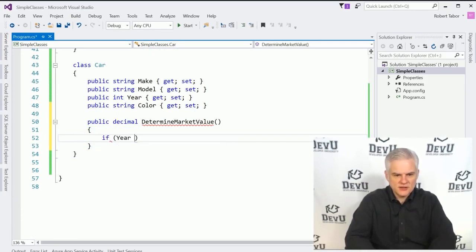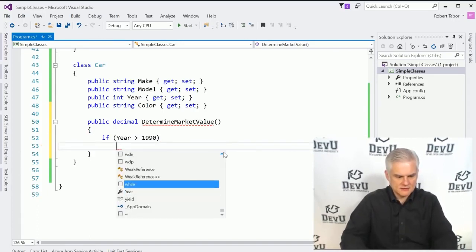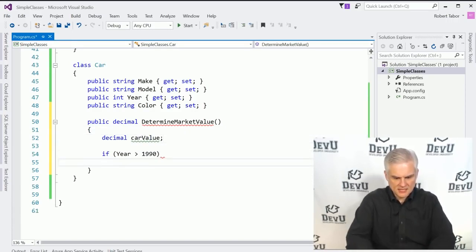So if the year is greater than 1990, then we will set the value of the car's value, which we need to define as a, so let's go decimal car value. We'll set the car value equal to $10,000.